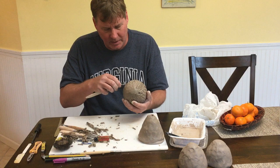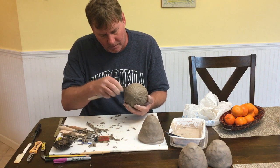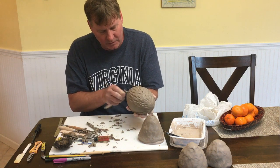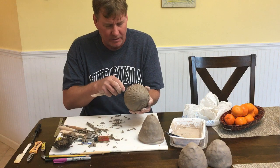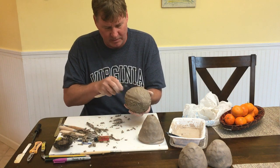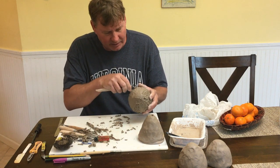This tool. I'm going to go a little faster now with it. It'll be a little random. You'll see how it starts to look more and more like some kind of nut or like a walnut shell or something. And a nut is kind of a seed, isn't it? So seed pod idea, there you go.